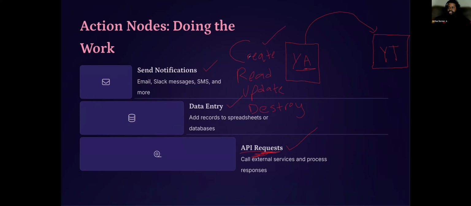But that is what you're doing with API requests. You're always going to be doing one of those things. I want to make something. I want to look at something. I want to change something. I want to get rid of something. Create, read, update, destroy. Remember the word CRUD. If you remember CRUD, you will remember what you can do. And all it is, is how we're going to make those two applications talk to each other.